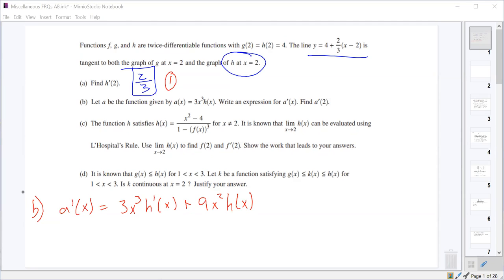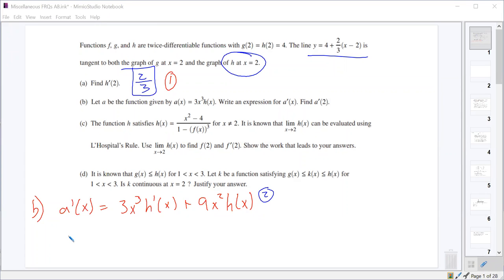And the expression here, let's see. What did they do? As long as you showed that you were trying to use the product rule and you used it properly, you got a point for that. This is really just worth 2 points. They say product rule is 1 point, and then a prime of x is the second point. I'm not sure exactly how they break that down, but to me, that's 2 points right there.